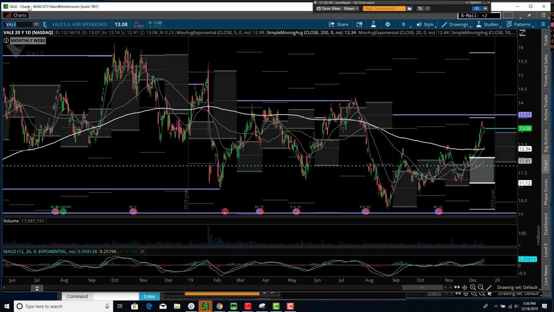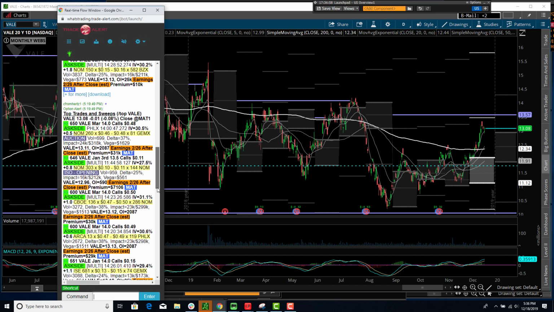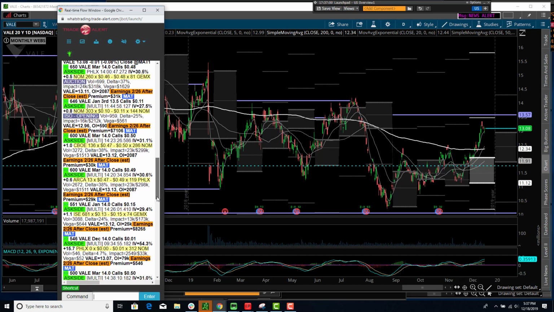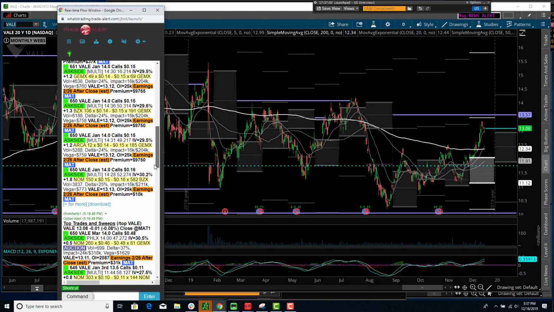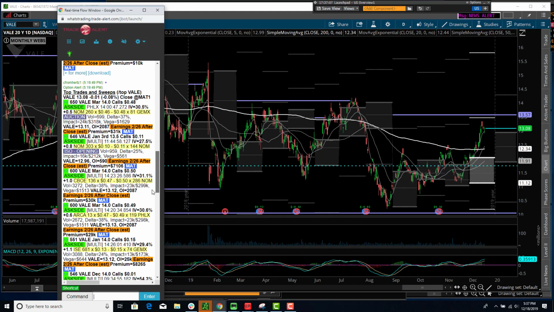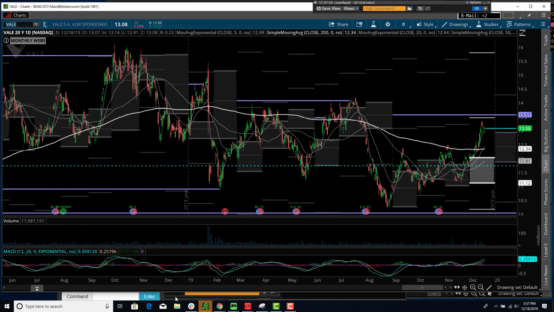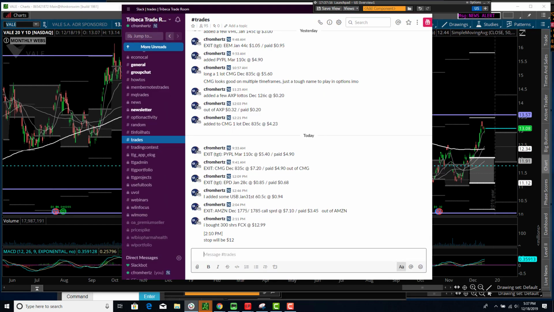There's a handful of stocks, such as Vale, that saw calls today. A lot of January, a lot of small calls going out here, repeated small stuff. I need to check open interest, but I'm pretty sure January and March were the two. The March was definitely opening. I don't know if they were adding to it, but it looks like it was hit pretty hard today. And I think that's why I put on this trade in FCX today.